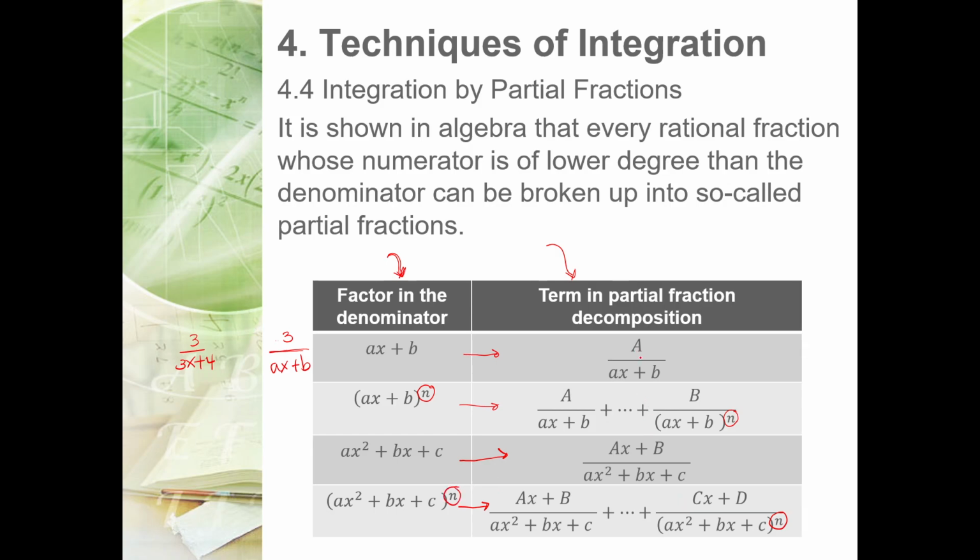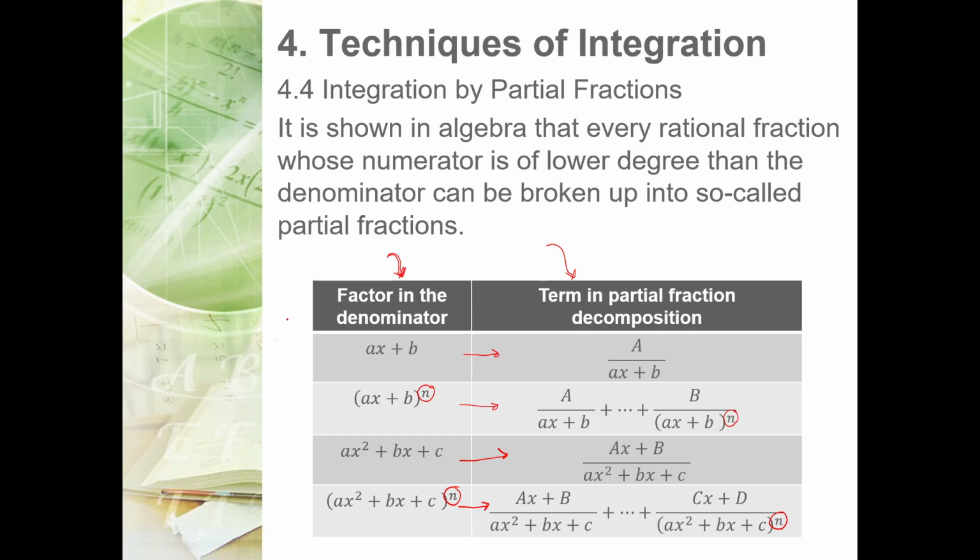So take note that your a, b, c, and d are constant values, so those are numbers only. How we are going to deal with this is, I think the long part is dealing with the partial fraction first, and then the integration later will be easy, because most of the answers of your partial fractions are in natural logarithm, or ln, because we'll be having a over something, a over x plus 3, so those fractions give us the ln integrals.